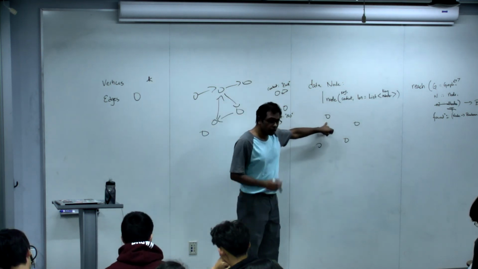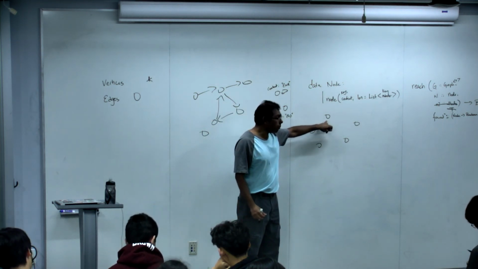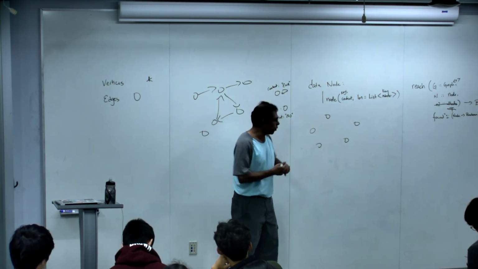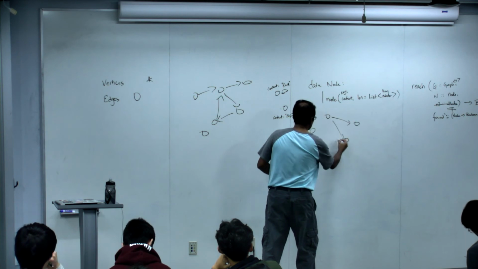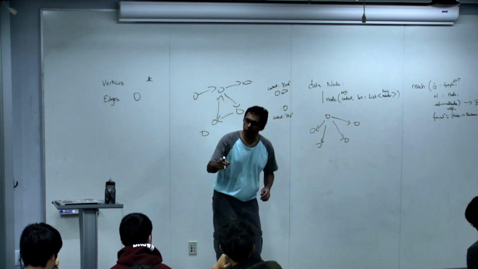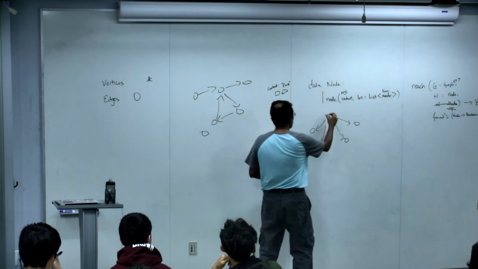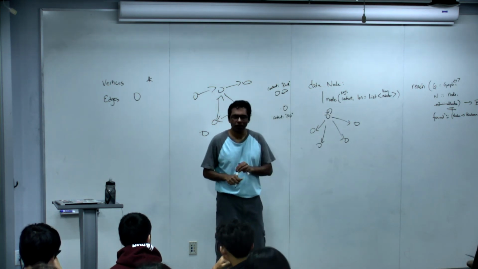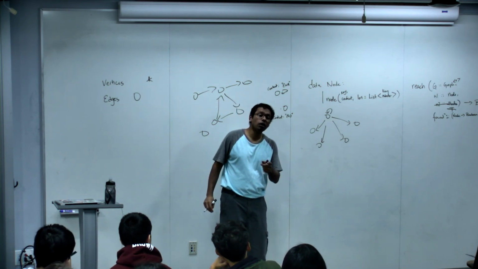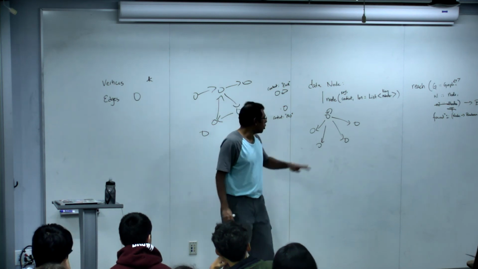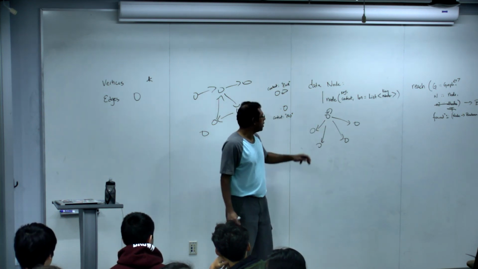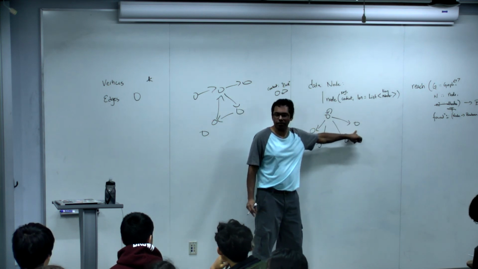Well, let's take a look at this graph over here. How many edges could this vertex have going out? 4, right? So I have 1, 2, 3, 4. Any more? Aha, very good, thank you. 5. More? Multiple edges of one? No, we're assuming we have only one. Okay, good.